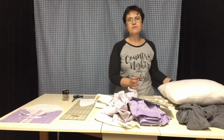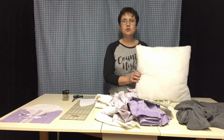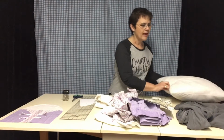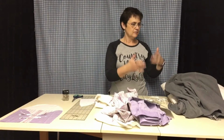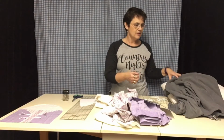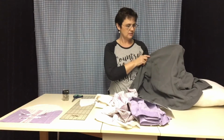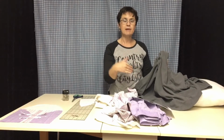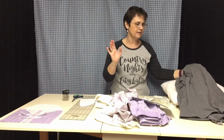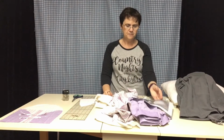First off, I asked for a pillow. She knows I'm going to do something, but she doesn't know what it is. So I was provided a pillow. It's 20 by 20. I had to decide what I was going to use as my outside fabric, or the base fabric. So I have a zip-up fleece jacket that I'm going to try to figure out how to use to cover it, to make the pillow cover. I think I've got a plan in place, so I'll share that more as the project goes along.